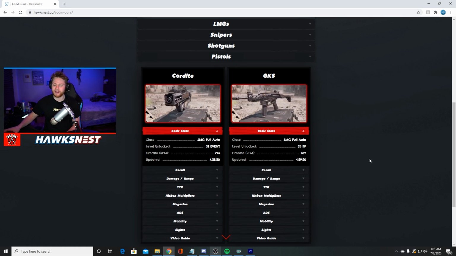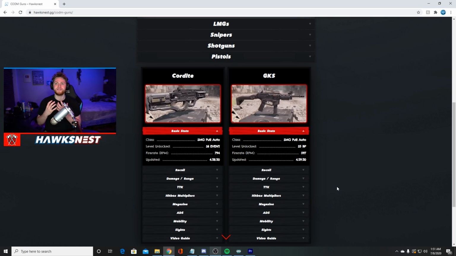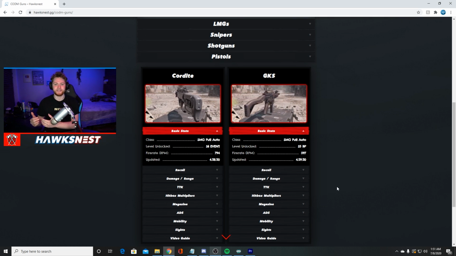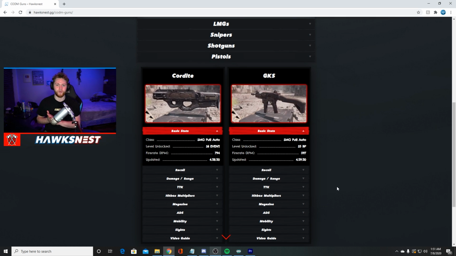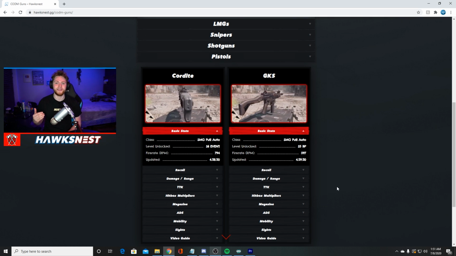And this is definitely something that I noticed with the GKS. If I was ever playing and I didn't feel fully warmed up, I would do terrible with the GKS because, again, it shoots slower, so it's very punishing when you do miss shots. Whereas the Cordite is super forgiving and you can basically use it anytime, even when you're not feeling great, it is still a really good weapon to use.